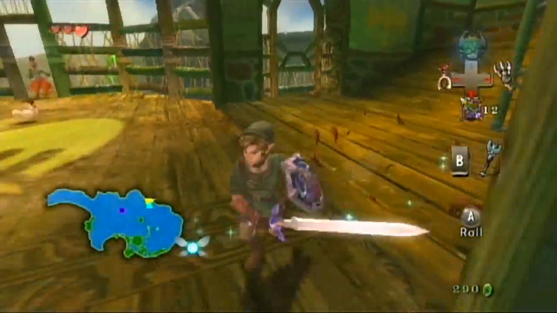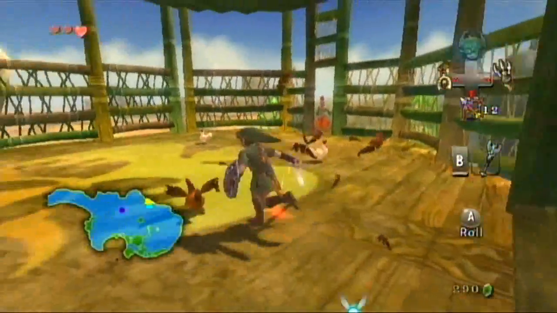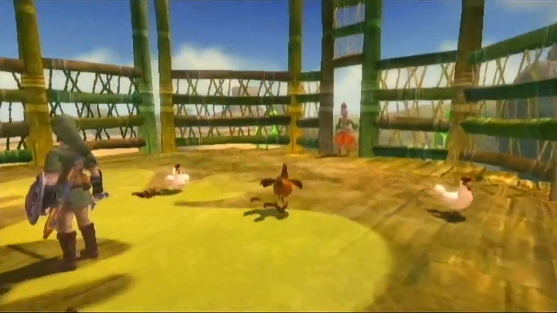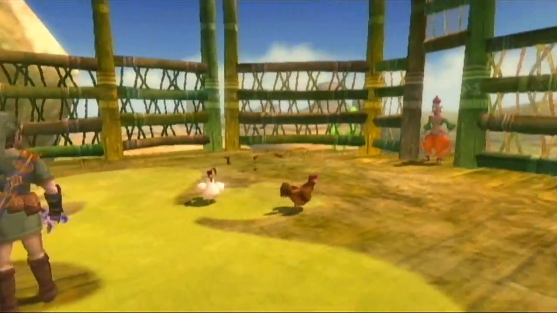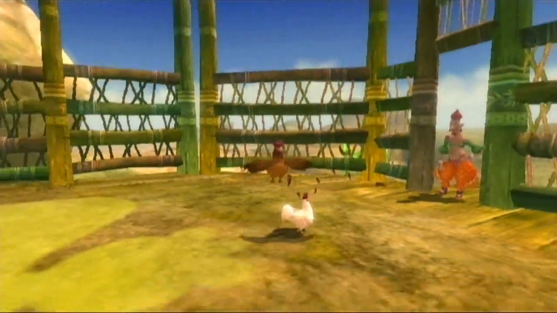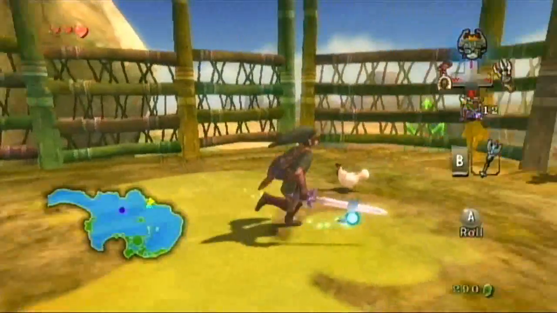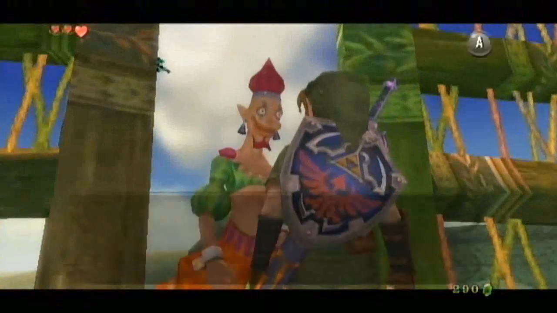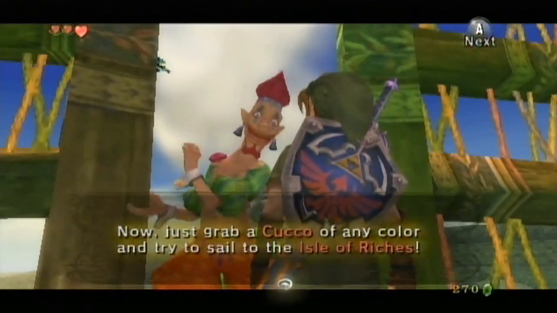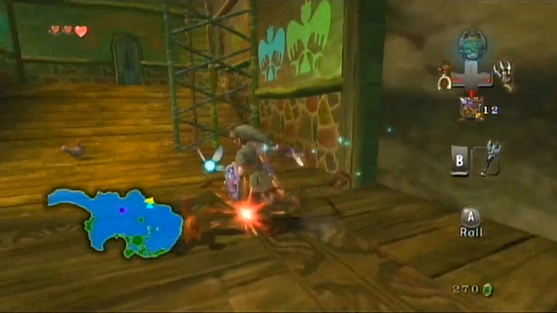Gotta hit it a whole bunch. Let's see. So is this really gonna... yeah! What the... get out of the way. Oh. So now what? Oh, okay, now I just swing the Wii remote and I'm not the chicken anymore. Alright, so here. I'm gonna be jumping down there again anyway, so I'm gonna get him out of the way. So now, let's try that again.